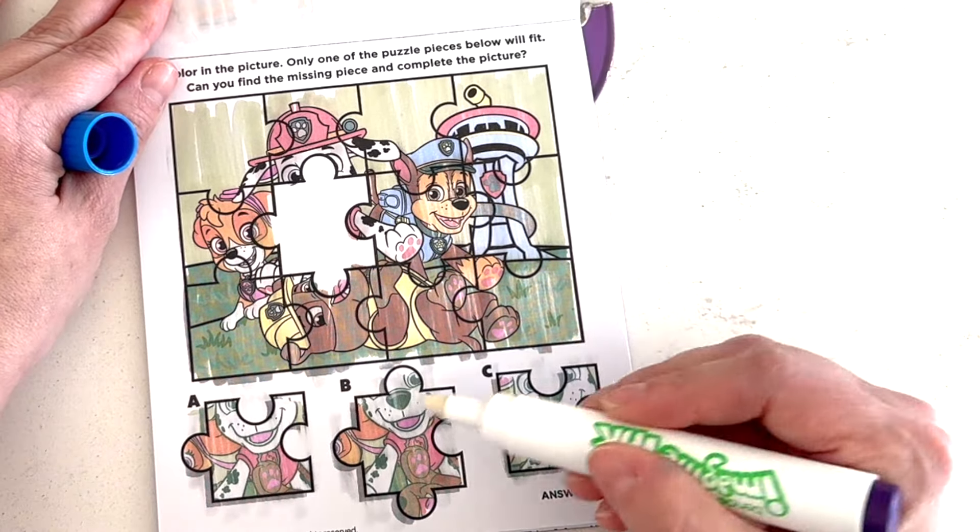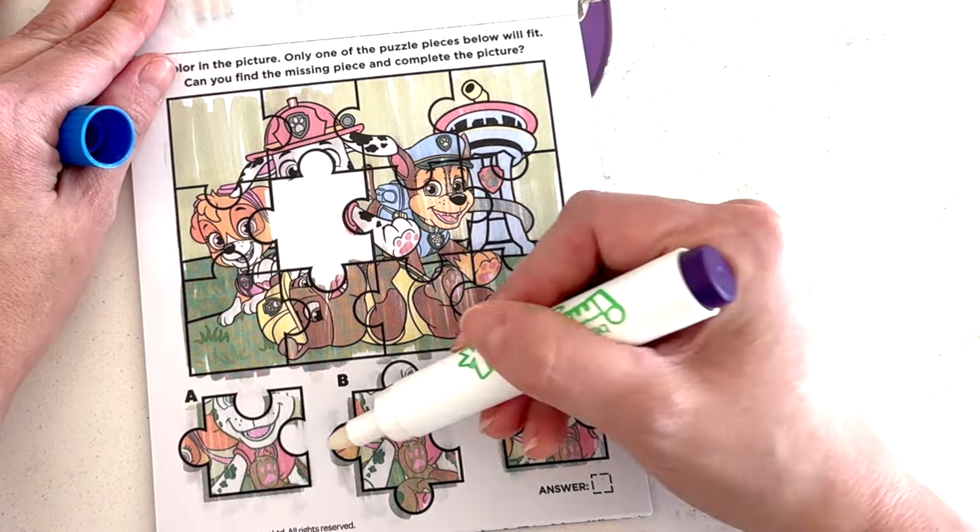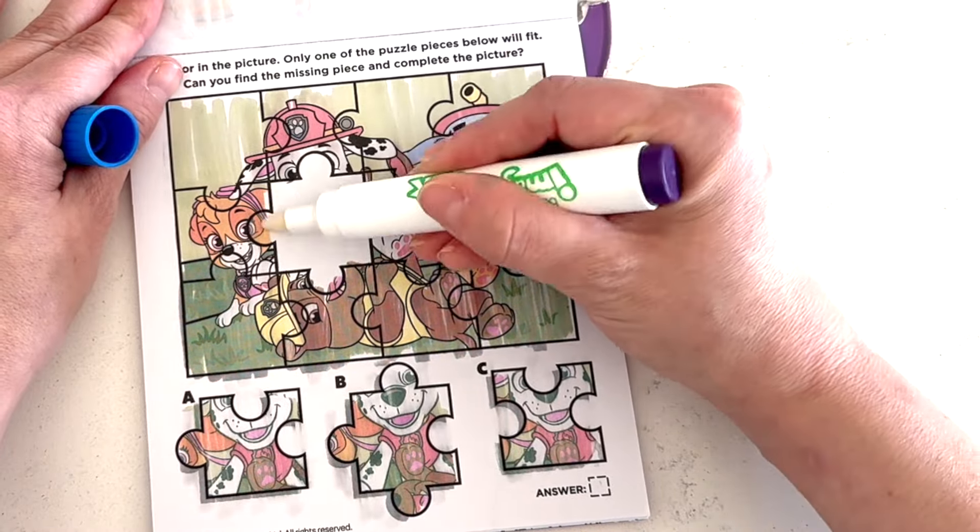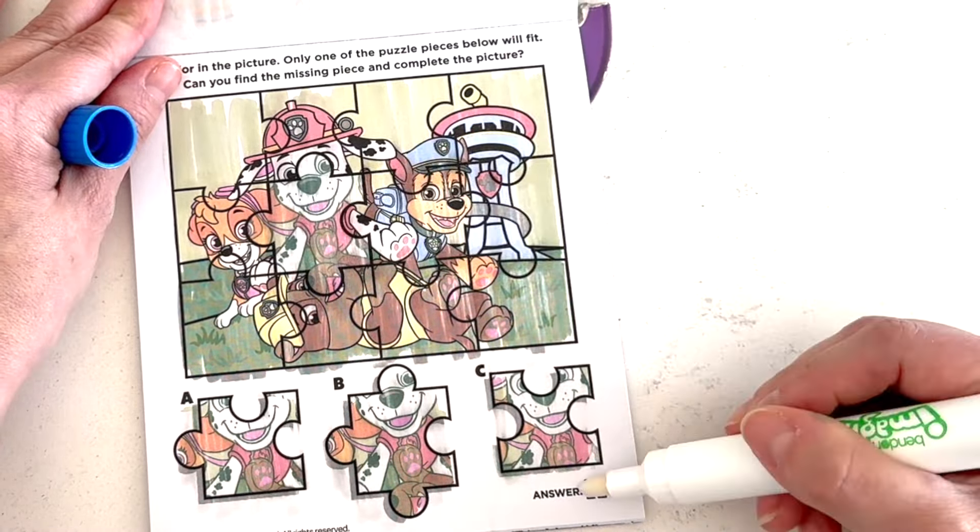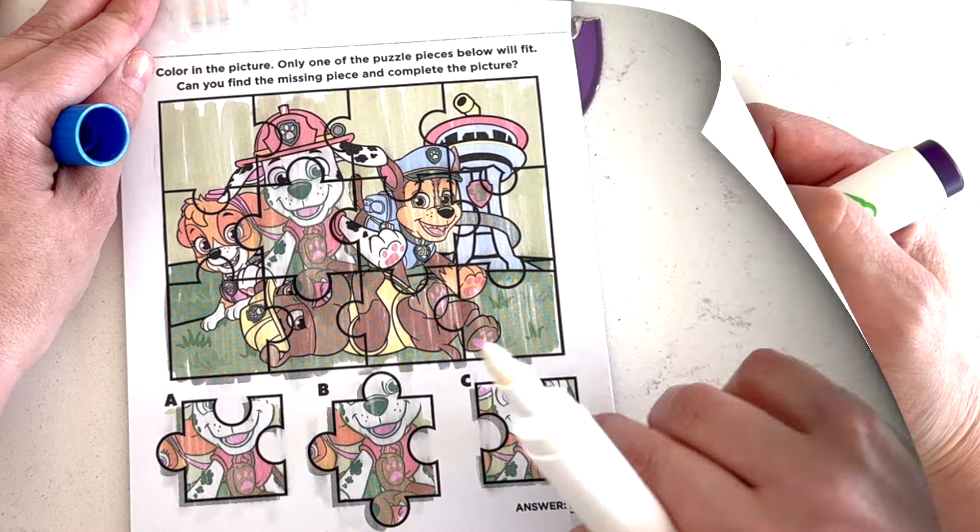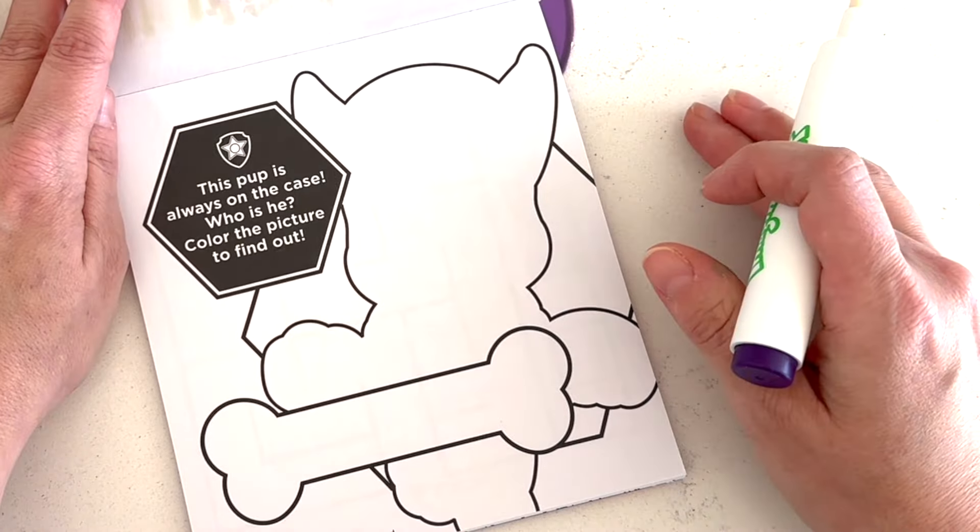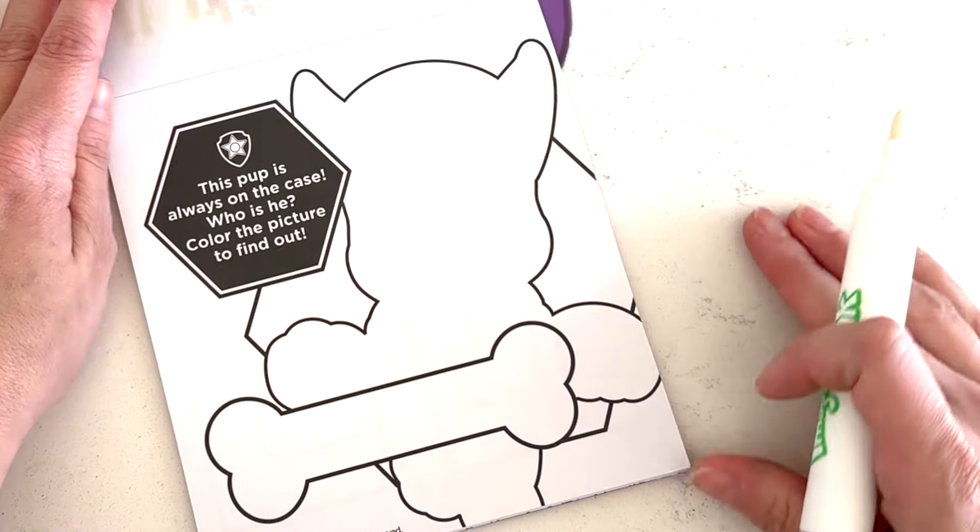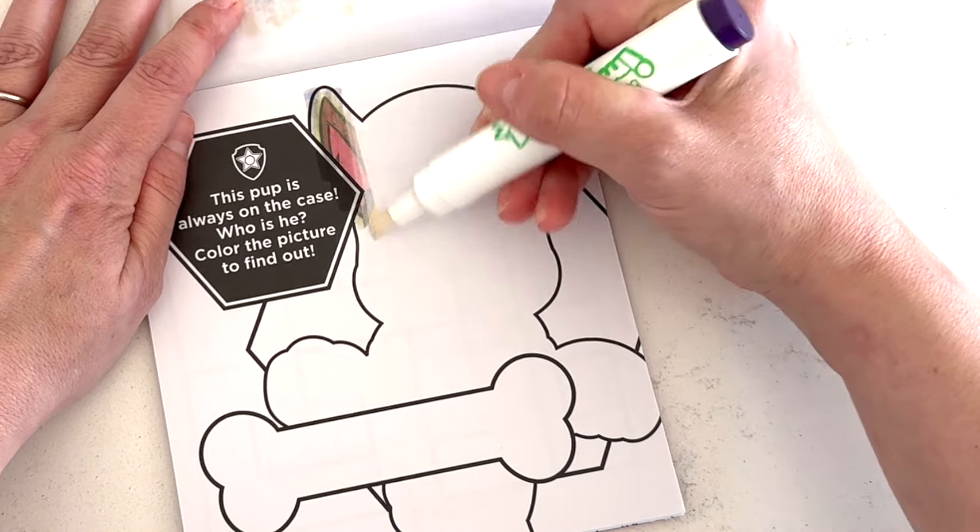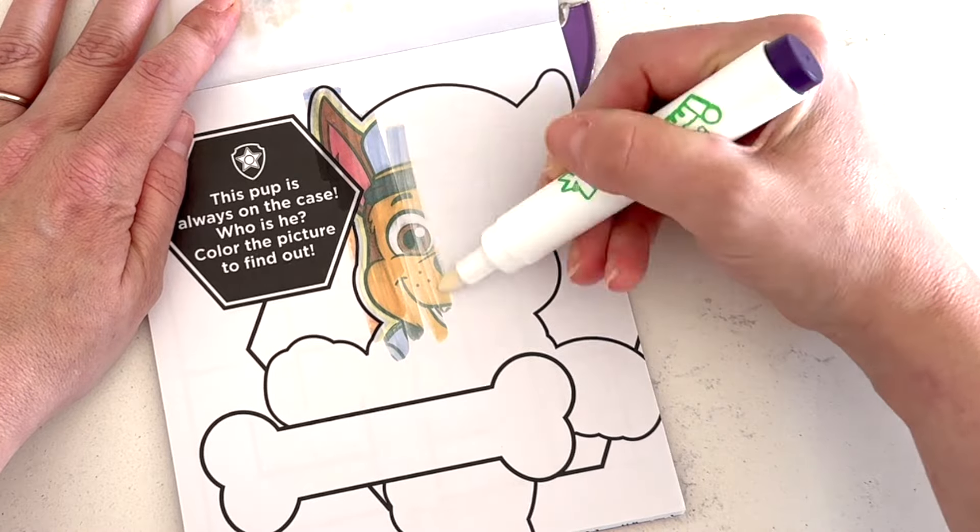Okay, A, B, or C. Let's see which one it's going to be. That looks like it could fit. Actually, no, that won't fit. Hmm, it looks like it has to be B because those fit directly in there. Let's check. It is B! Good job!